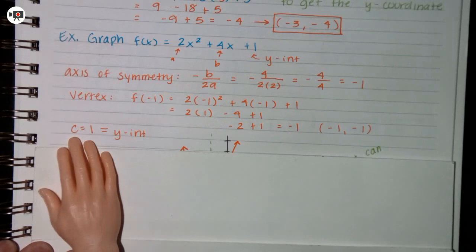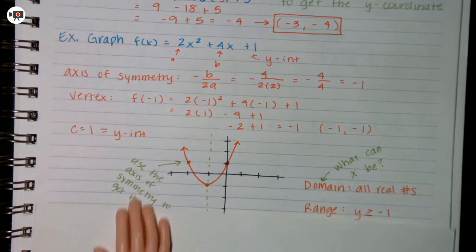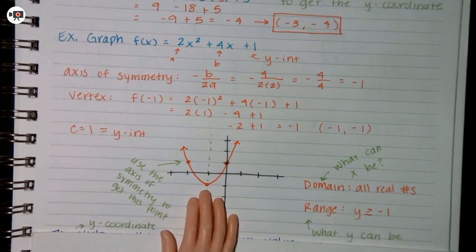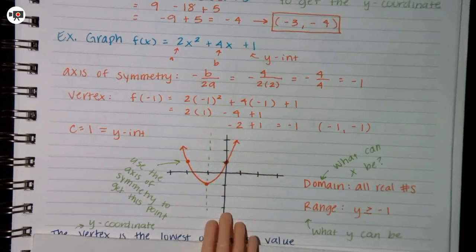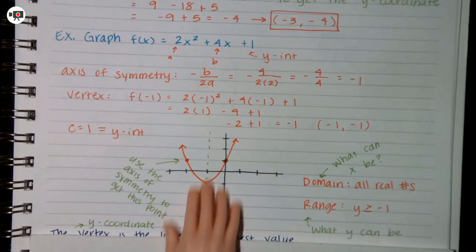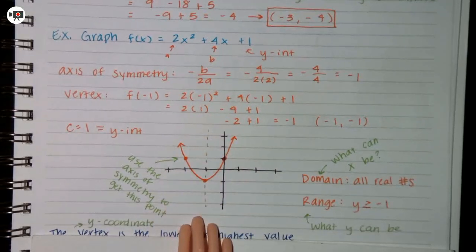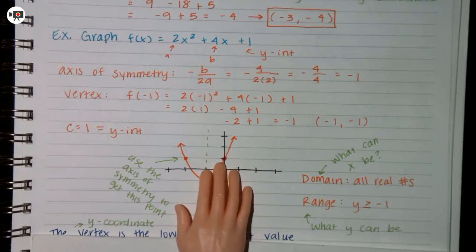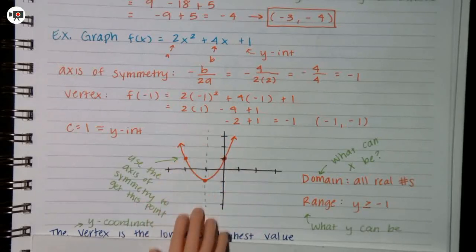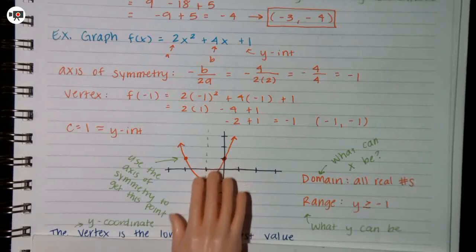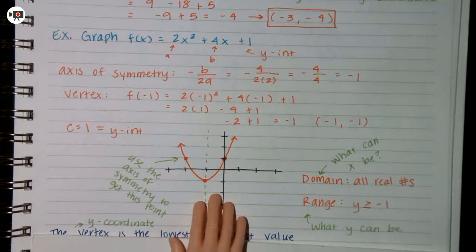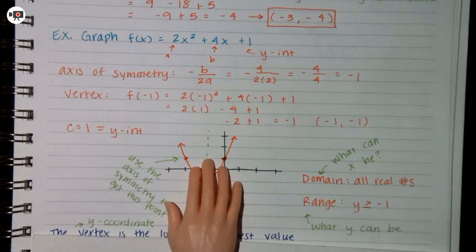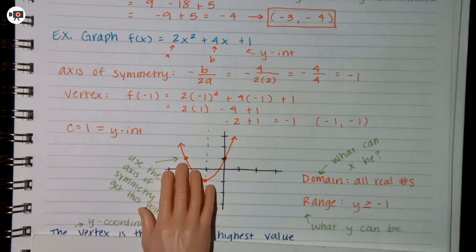So I already said that c is 1, which is the y-intercept. So then I can take my vertex as negative 1, negative 1, and it crosses at positive 1 on the y-axis. And I know that my axis of symmetry here means that this point on the y-axis will be reflected over this line of symmetry. So this was up 1 and to the right 1 from my axis of symmetry. So I go up 1 from the x-axis and left 1 because it's reflected over to get this point.